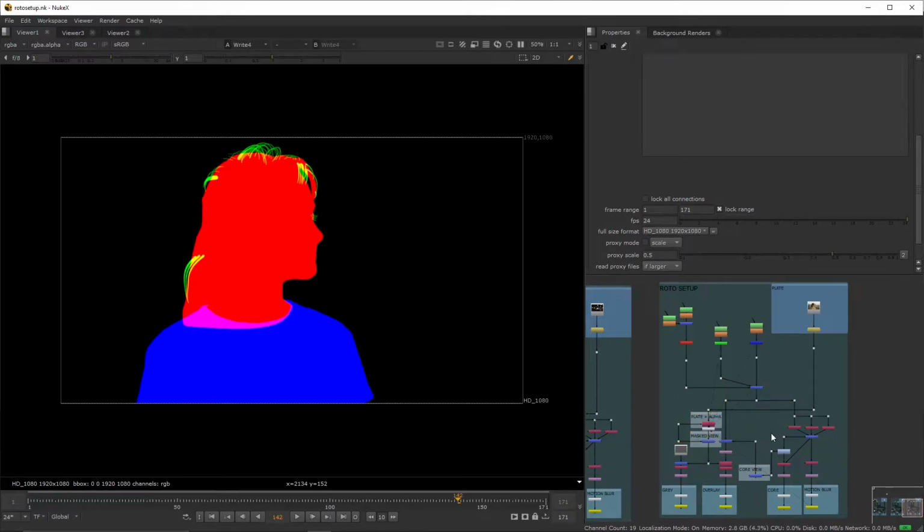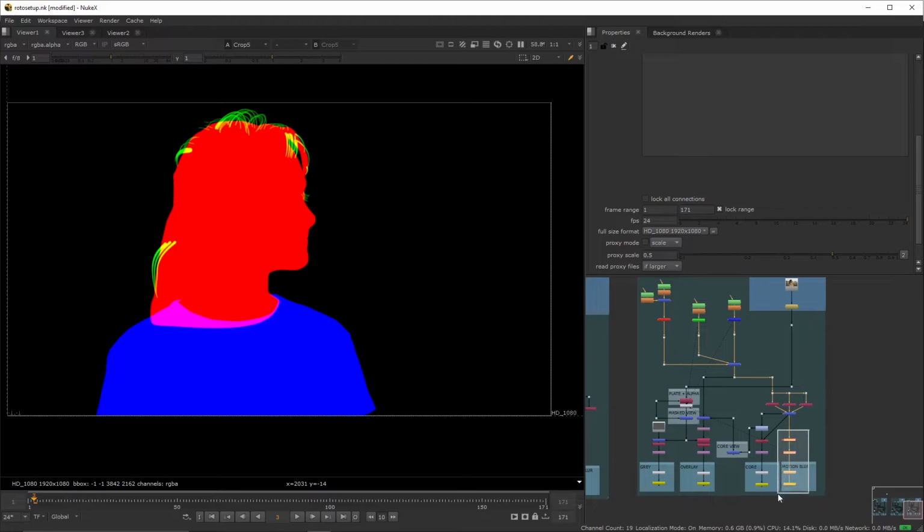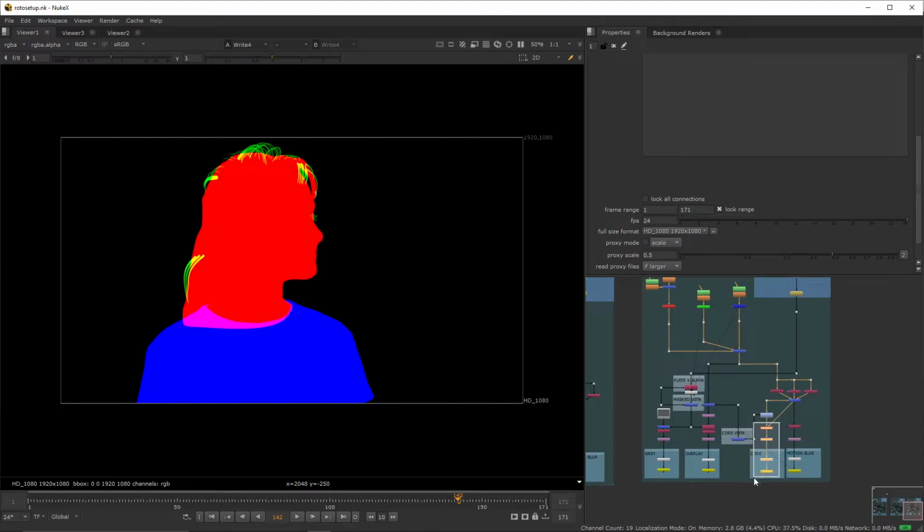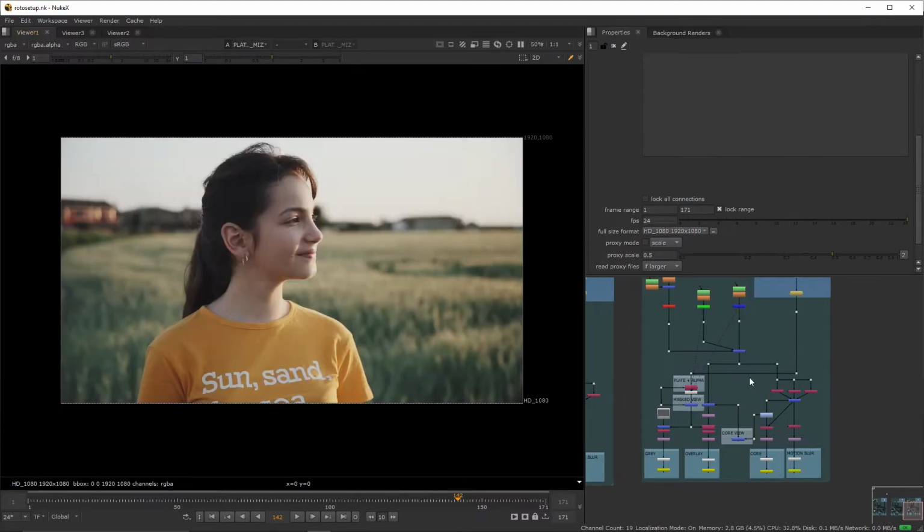Then all this information is going to travel even further to the left side, where the quality control area is, and to the right side, where we have the area dedicated for outputting the files. So when it comes to outputting files, they care mostly about this pass. Why? Because it contains all the information. It contains the solid values and the semi-transparency, such as the hair detail that we see over here, right? Now, if you look at the core pass, you'll notice that all of the transparencies are gone and we're left with the solid values.